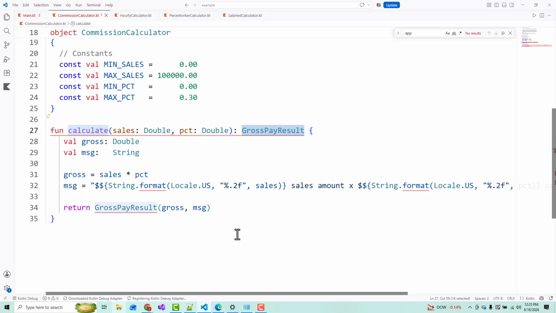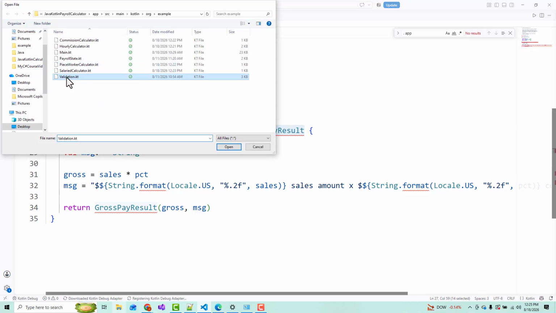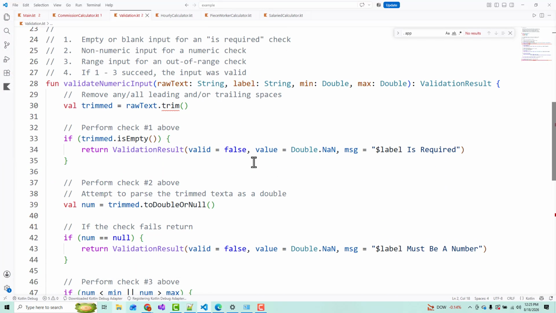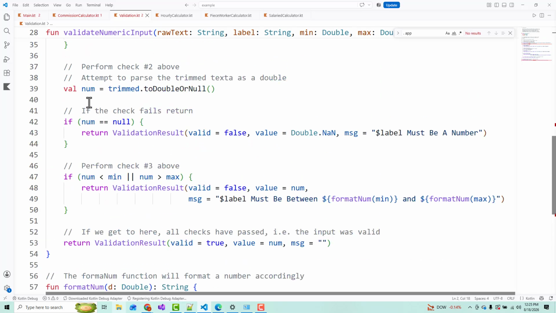I'm going to go into the validation file, and in here, I'm going to add a data class at the top.